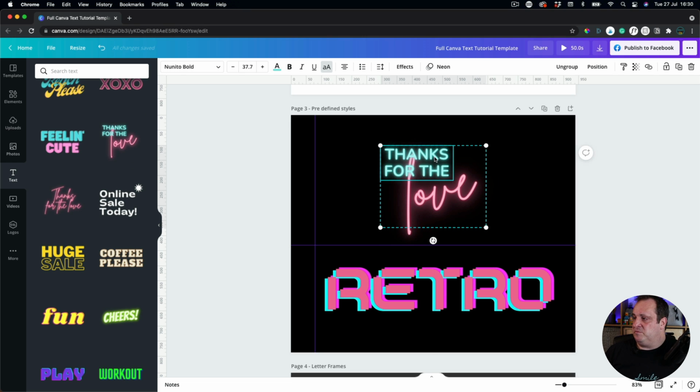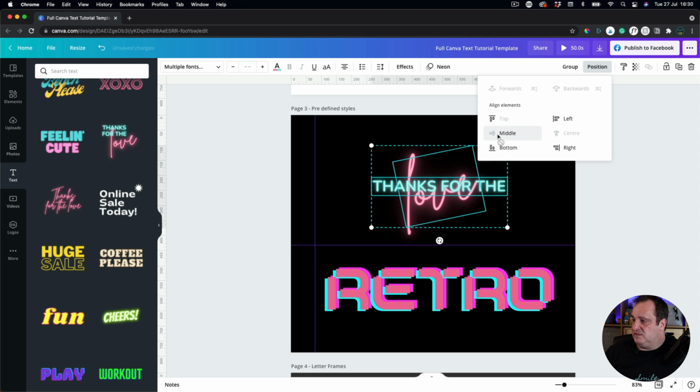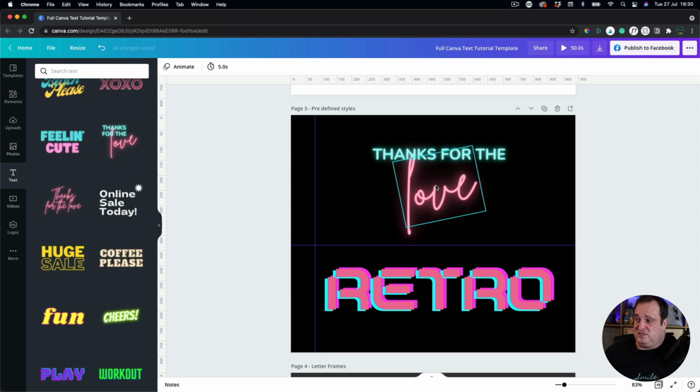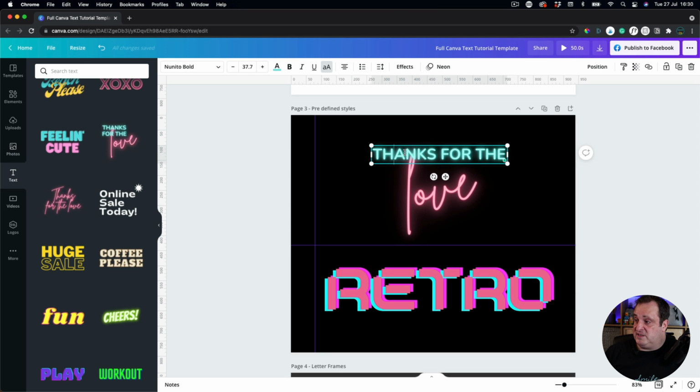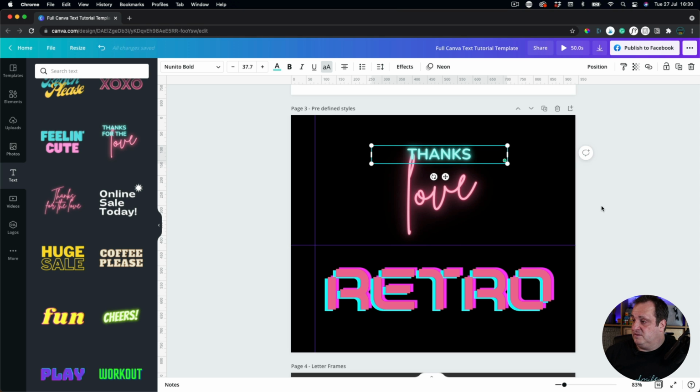If you wanted to move it a little bit different, you just come over and click ungroup, and you can then spread that out. So you might want to put that in the center again. If you highlight those, position, center and middle, or the top, there you go, it just comes up there. And you can overtype this as well, or you can just say thanks love. So you can just change the text on any of these.